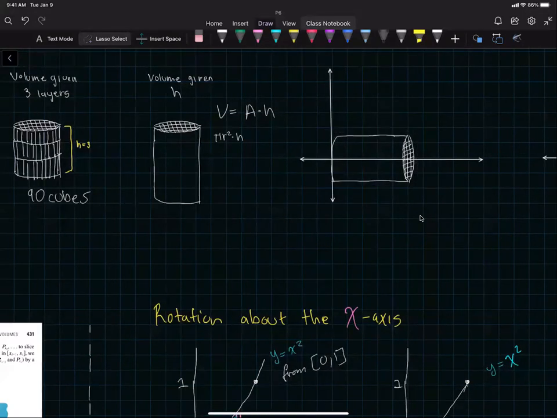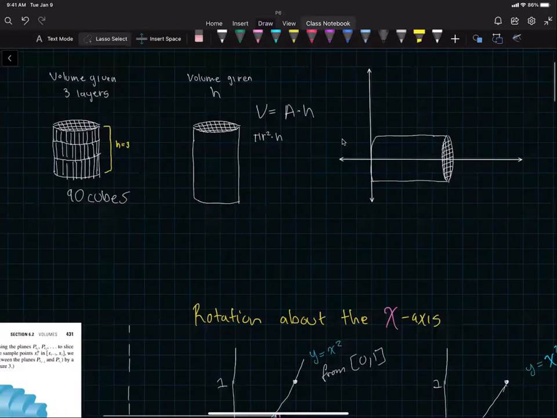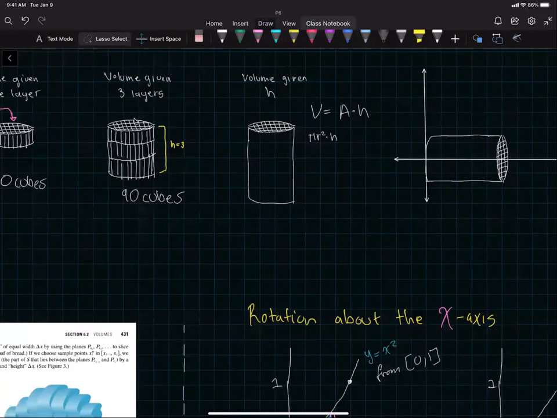Does that change my volume at all? Remember, volume is the amount of cubes needed to fill the cylinder. So does that change my volume? No, right? So the volume is still going to be the area times the height, okay? Now notice that I don't have to go ahead and do the whole thing. I could have also done it this way.